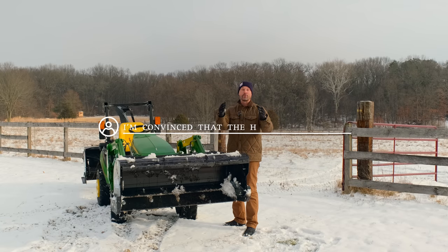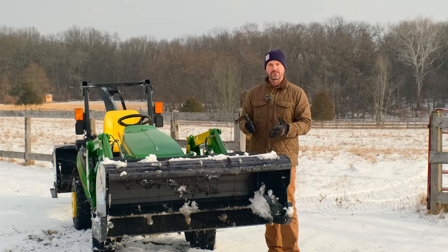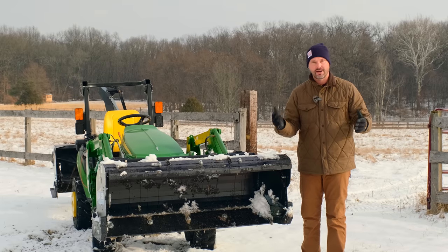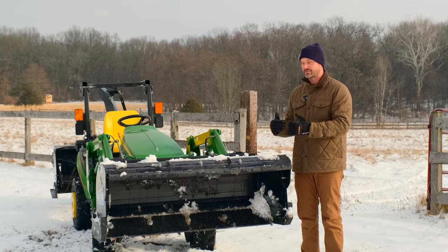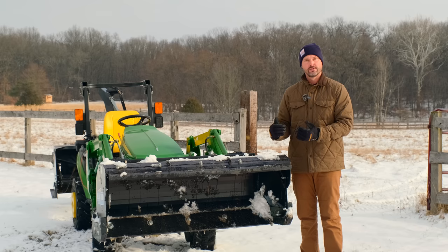For those of you that already have them, I'd love to know what your first impressions were when it showed up in your driveway. And besides pushers, we also sell snow plows and snow blowers. Snow pushers are going to be the cheapest option as well, and that's partially because of the simplicity — there aren't those moving parts, no gearboxes, no hydraulics. There's just nothing else that's needed, so it helps keep that price point down. To get all that versatility at the cheapest price point for snow removal — well, that's hard to beat.